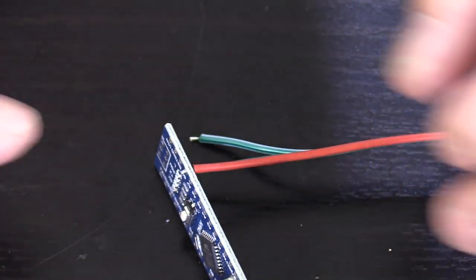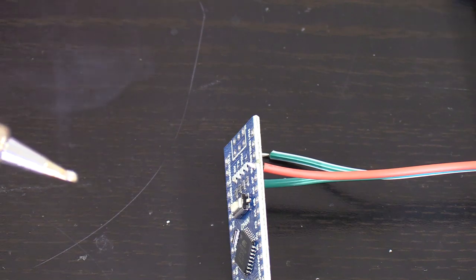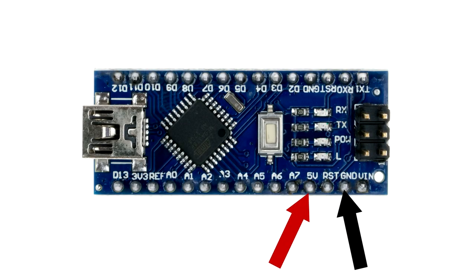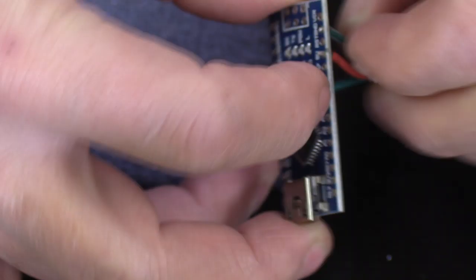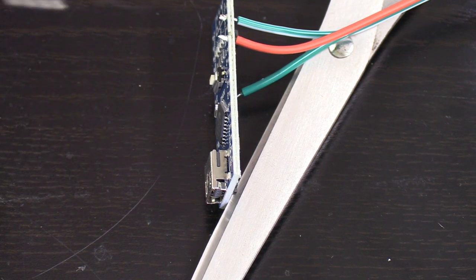We'll push our primed wire into the hole and then heat it up with a soldering iron, and you'll see the solder jump in and fill the hole. The white wire will go into the 2nd hole on the same side marked GND for ground. Insert the wire, heat it up with the iron, and make sure it's connected.